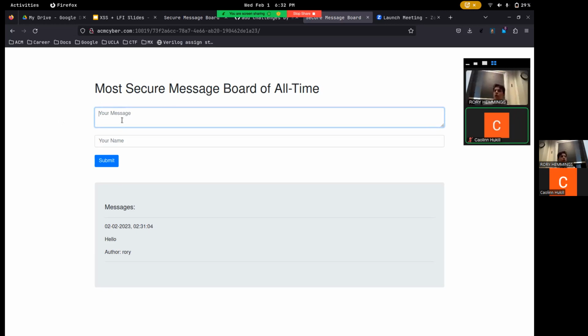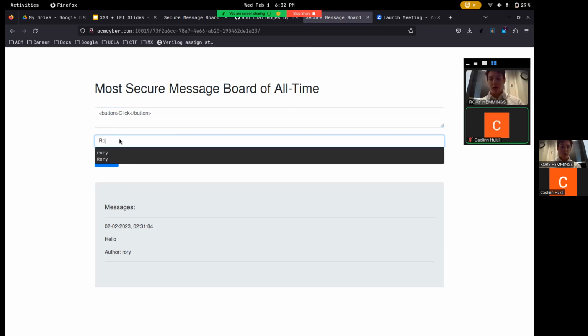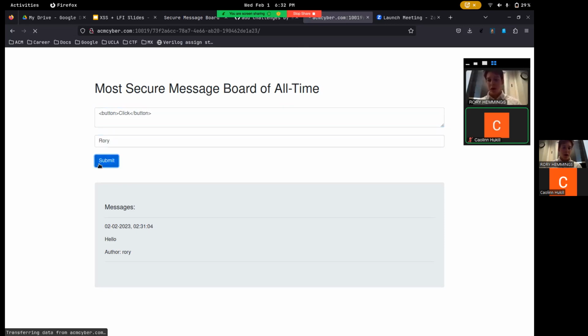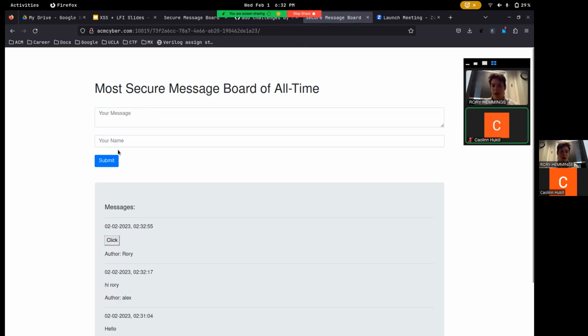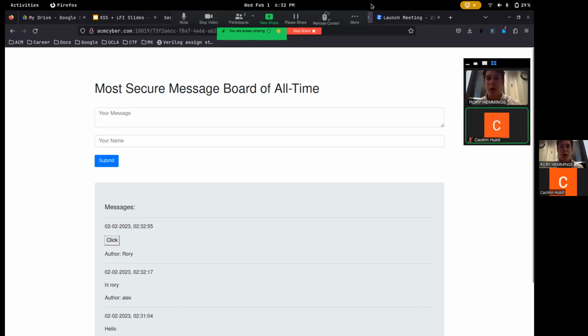All right, yeah, I can do an image. An image might need me to pull up a link, so I'll just do a button for now, but I can do an image after if you want. You can see it shows a button here. And yeah, I can get an image as well.